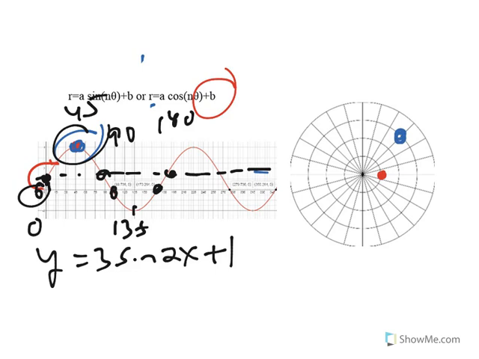Now, what's important here is this point, which I don't even know exactly what it is. I might be able to zoom in on it, but it's about 100. It's a little bigger than 90, but it's less than 135. So I'm going to make a dotted line there, because I have to get to this point. Let me make that point green. I have to get there, but the way I get there, I'll make this whole line green, is like that.